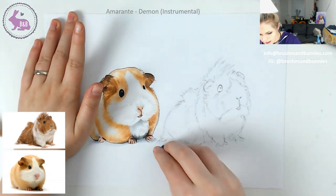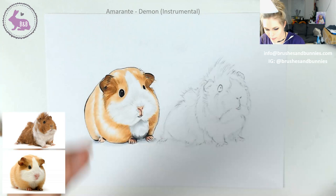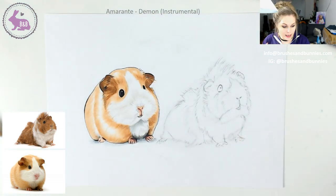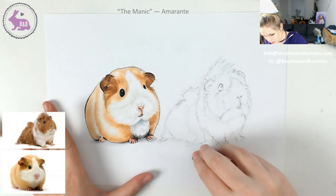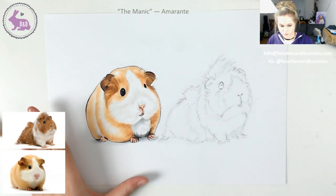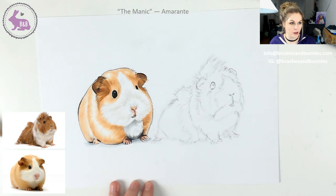First things first, erase some of the lines. Now this one here, this little guy, I gotta ink him first. So let's do that. Hardcore guinea pig. Yeah! I totally smudged him too. It's okay. All right, time for the hardcore pig.